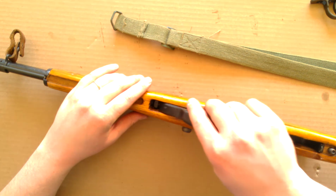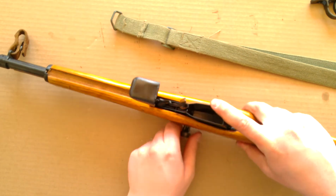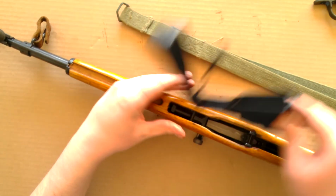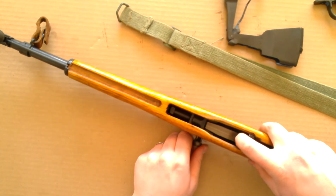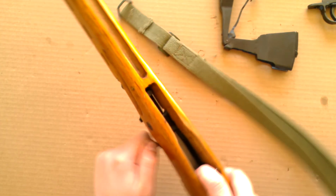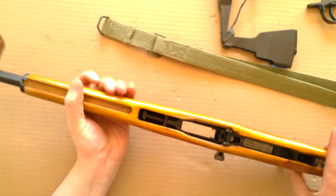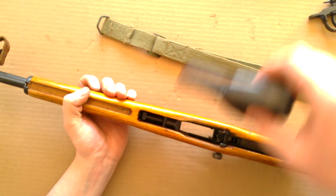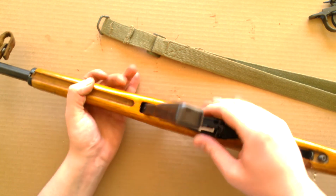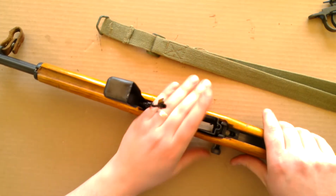So then you make sure this notch here lines up on that piece, and then you have to open up your bolt to pop the snag all the way in. This is where learning how to lock your bolt open manually is good. It's right on that little pin down here. Just bring the bolt back, push that pin down, and that'll hold the bolt back, or the action, whatever you want to call it. Flip that up on the front there, push it down here on the back, and you'll feel it. You'll know when it's there, and it's there.